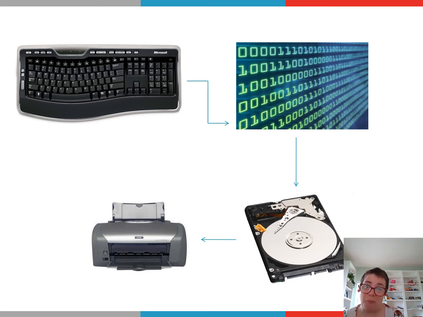So by looking at how a PC works, we can already see obvious parallels to how we might understand our memory system, right? We have really three processes that are already becoming evident. We have encoding, or getting information into our memory. We have storage, which is maintaining information in our memory. And we have retrieval, which is getting information out of our memory.